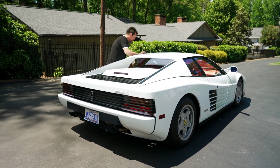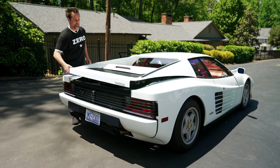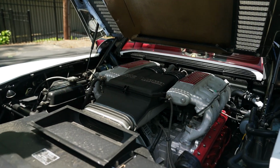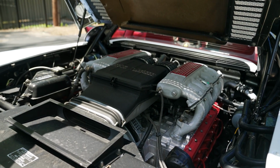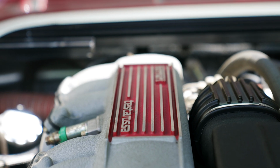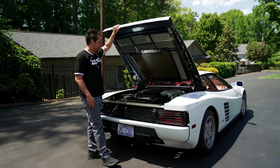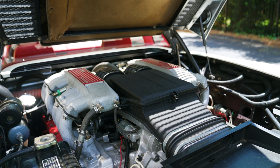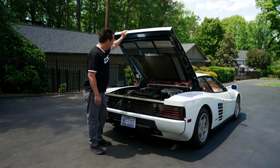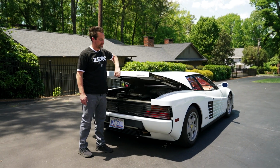Like I said, it's a V12. It's a lot to cram in. Obviously, people are not doing V12s that much anymore. In fact, most of the newer cars are going to smaller displacement, 4-cylinder, 6-cylinder turbos, stuff like that. They're really cutting down on the engine displacement in this day and age. So the sound of it's awesome. It's a really nice driving machine.